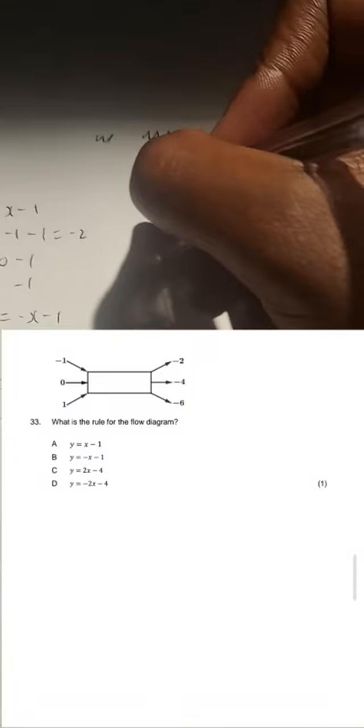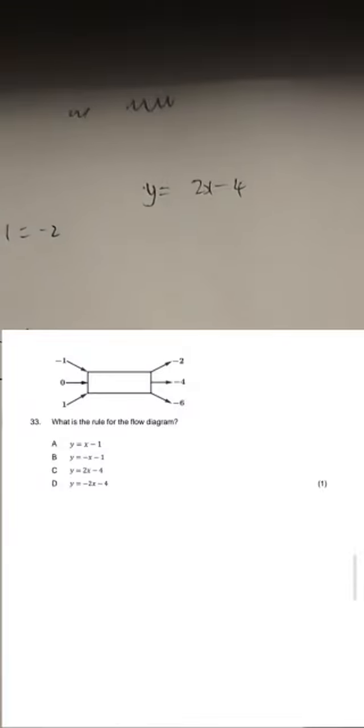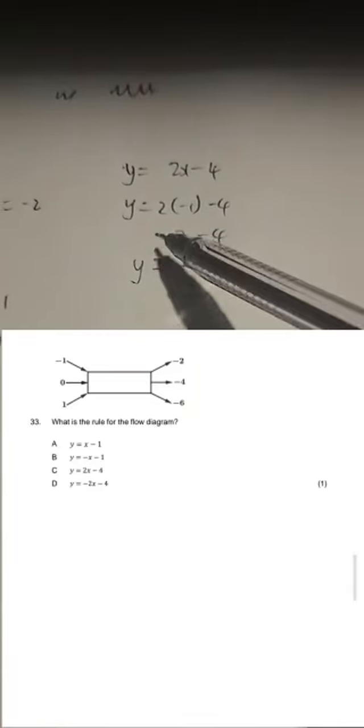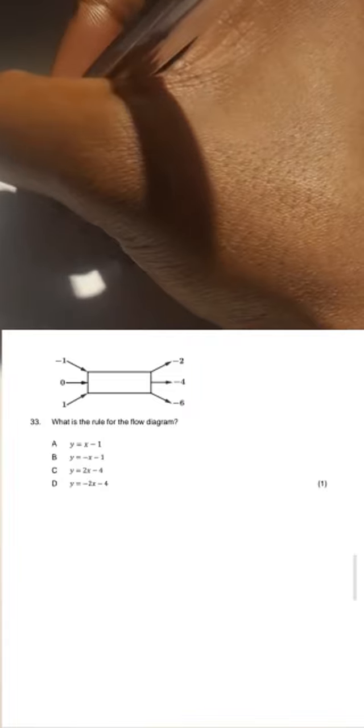Let's go to C. Let's substitute into y is equal to 2x minus 4. Let us substitute the input negative 1 and see what we get. 2 into negative 1 minus 4. A positive times a negative gives negative, so 2 times 1 is 2, minus 4. Guys, immediately you can see here we have a huge problem because y is equal to negative 6. So when I substitute negative 1 into the rule, I get an output of negative 6. I'm waiting to get negative 2, but I'm getting negative 6. So that means C is also out.